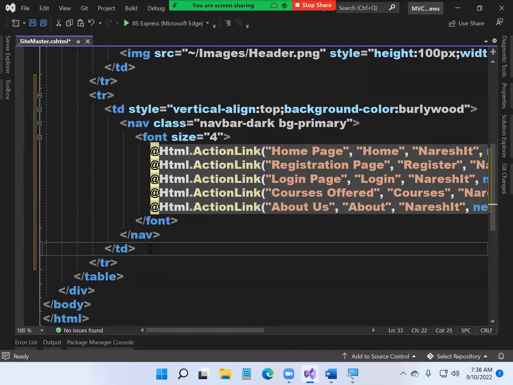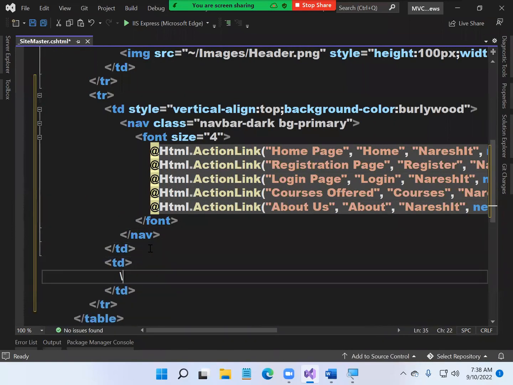What is the second column? As I said, the second column I need to leave for the content page to come and sit there. I already said in the last class, we need to call a method.